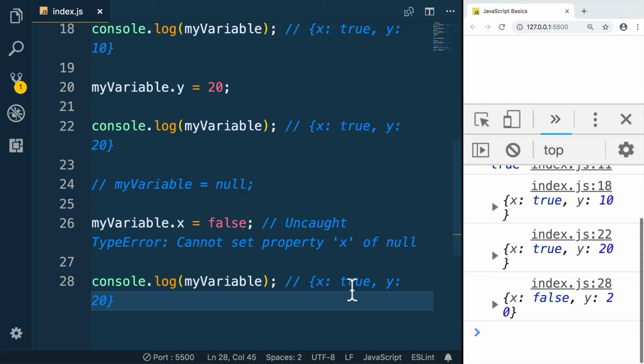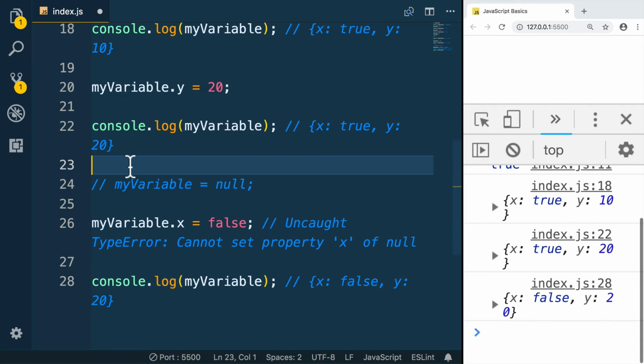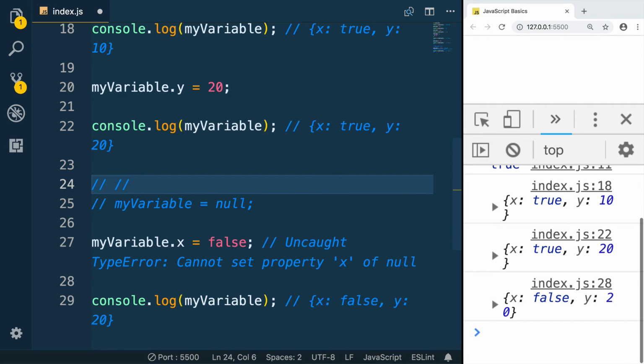You notice that x is false here. Let me type here false instead of true. And let me add a comment here. I will add 2 double slashes. And I will type in capital letters: this will break the code. Okay, I hope that you have understood this concept pretty well, and you will not make such silly errors in the future.